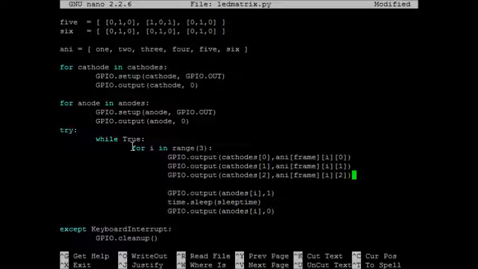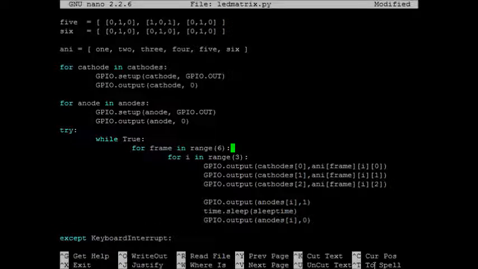Now that for loop should happen before this for loop, because this one is just to make one frame appear on our LED matrix. So we want something like this. We want to say for each frame in the range from 0 to 6. So we're going to go through the numbers 0, 1, 2, 3, 4, 5. Let's think first about when this will be 0. When frame is 0, then we will take the first element from Annie, and that is 1. After picking the first element, then we look at the ith column. That could be 0 to start with. So we'd look at the first column, and then we look at the first number there. And that's basically all that we have to do.